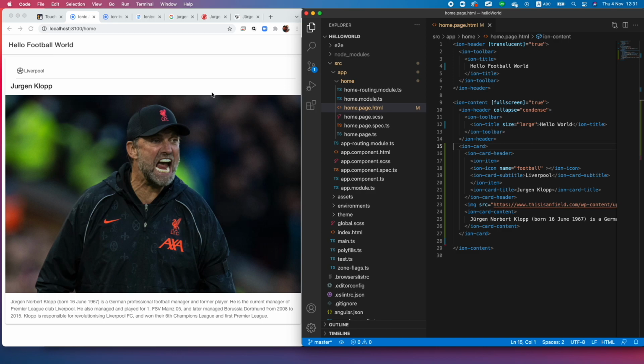I'll show you how can we change after we know how can we create a layout, how can we work with the layout. I just try to adjust something like add the icon to the subtitle and change the subtitle to Liverpool, and show that this is a card of the Chicken Club.